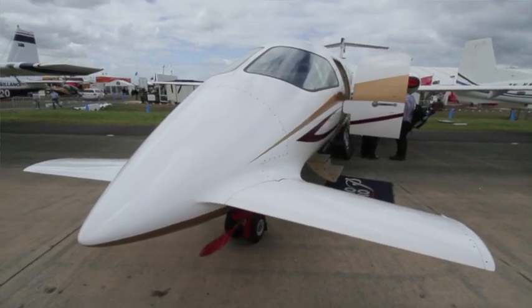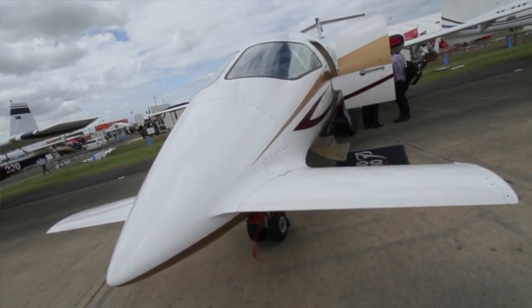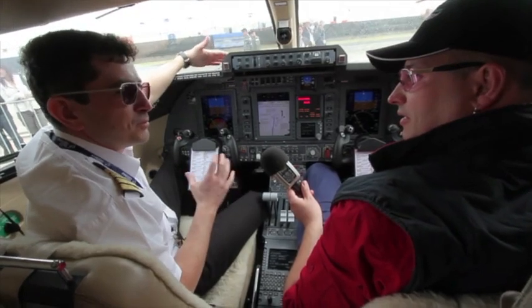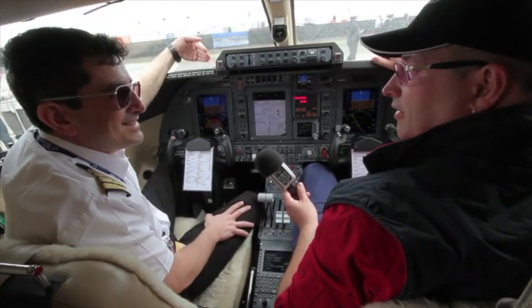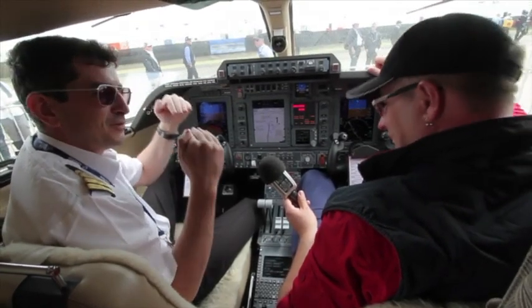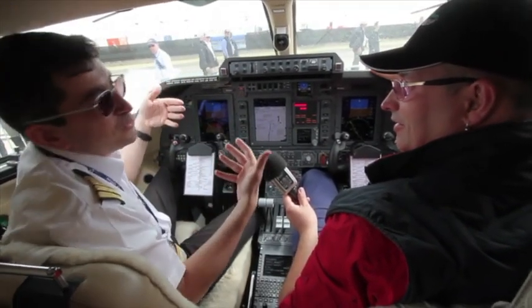Excellent. So I noticed that it's got a very interesting planform layout. You've got a small wing in the front, main wing at the back with the pushers, and then a T-tail as well. Exactly. Well, the main idea of the designer was to leave the maximum room for the passengers inside the cabin, and to have the least drag. So if you want to do that, you have to put the wings in the middle of the fuselage. Since you don't want to have the wings in the middle of the passengers, he had to put them in the back.